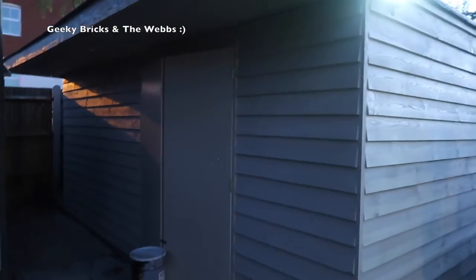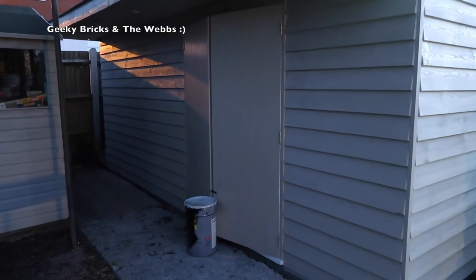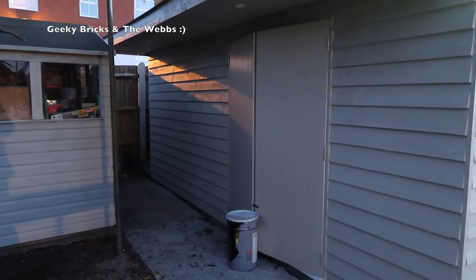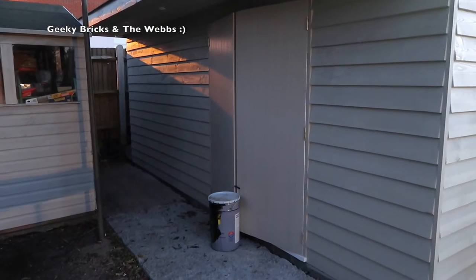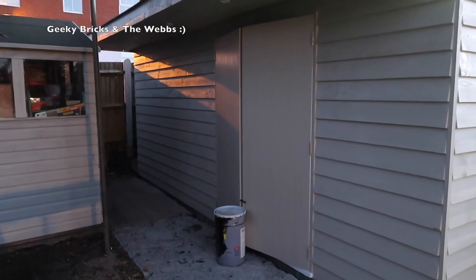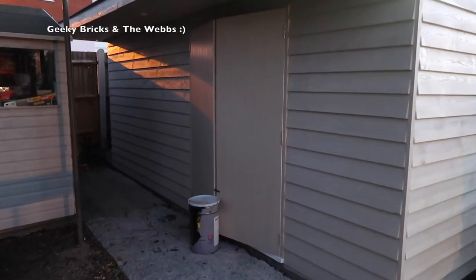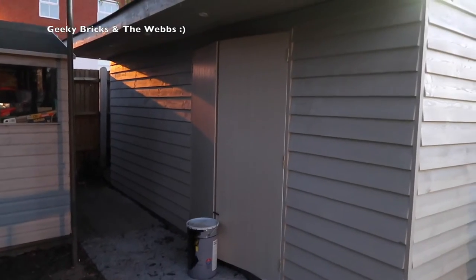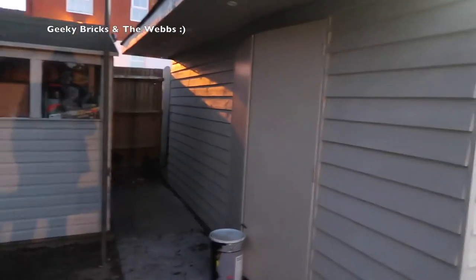Now looking at the front, you will see that one of the things that hasn't changed is there are still no handles or locks on the doors. But clearly all the paint and the doors have been finished on the inside. One of the final things now is to get all the locks fitted, handles, and an alarm fitted. You might also notice that this shed has been painted to fit in with this one, which is quite nice.